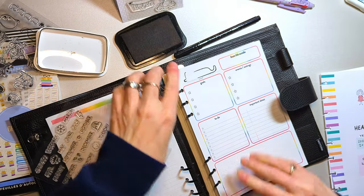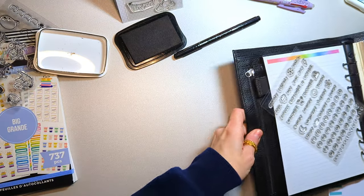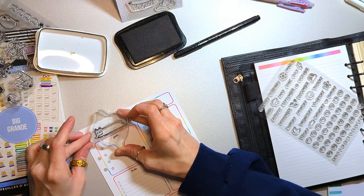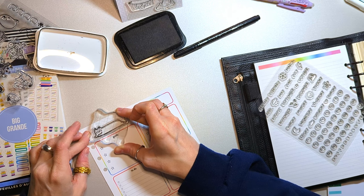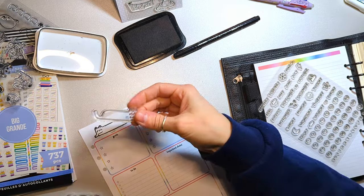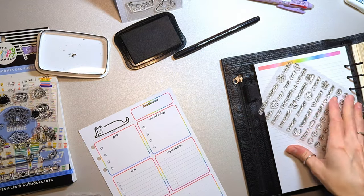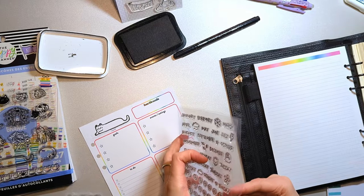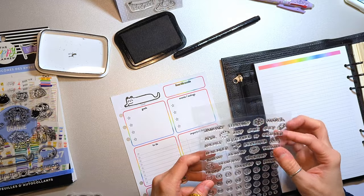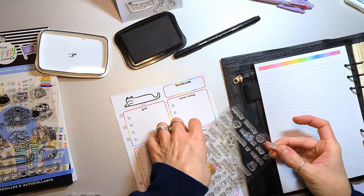Okay, well, we must take this out, apparently, to stamp on it. That's silly. I'm not going to re-ink it because I don't want too many weird lines. There we go. That's cute. I got this from Jet Pens, by the way. My son loves cats, and actually so do I, so that's what these are here for: moral support. And it is December, so we're going to take the little December stamp.